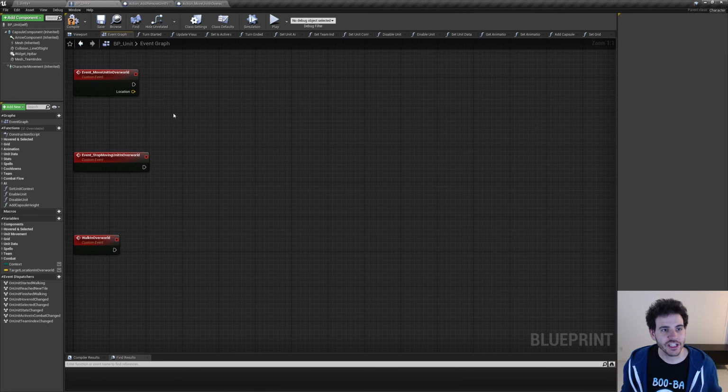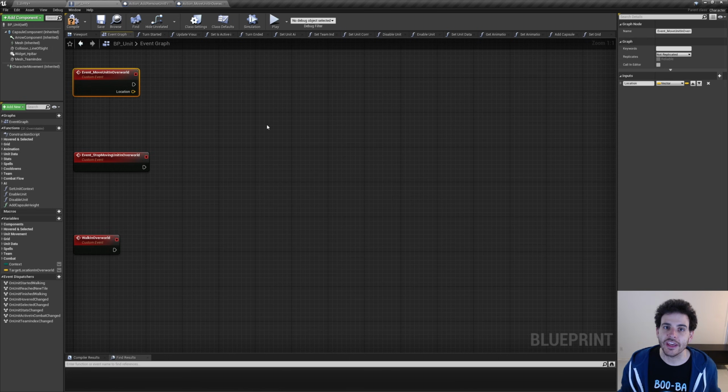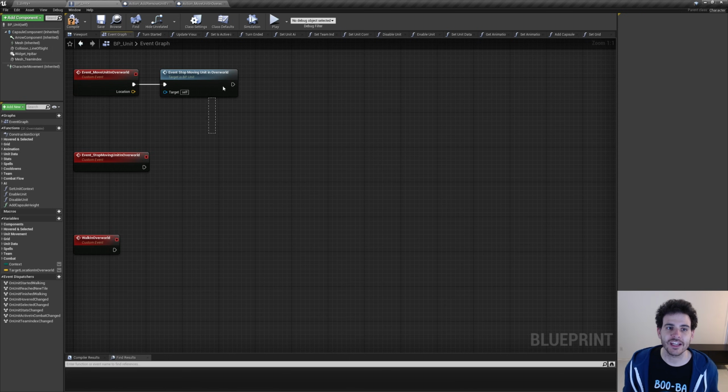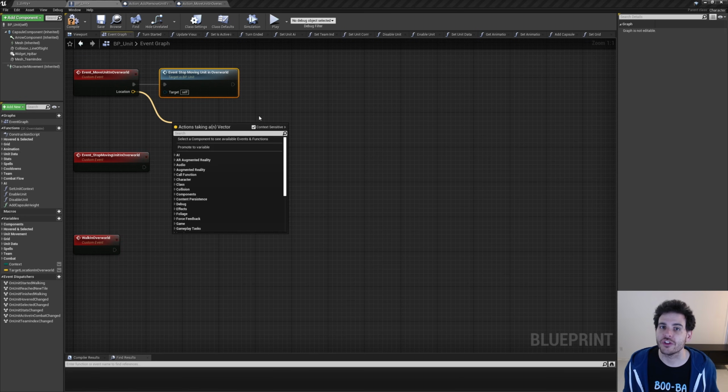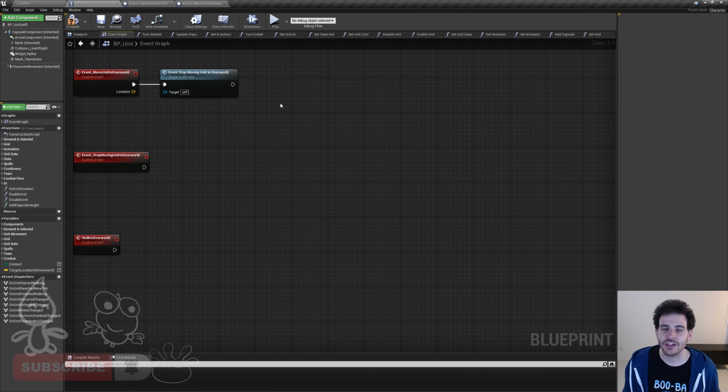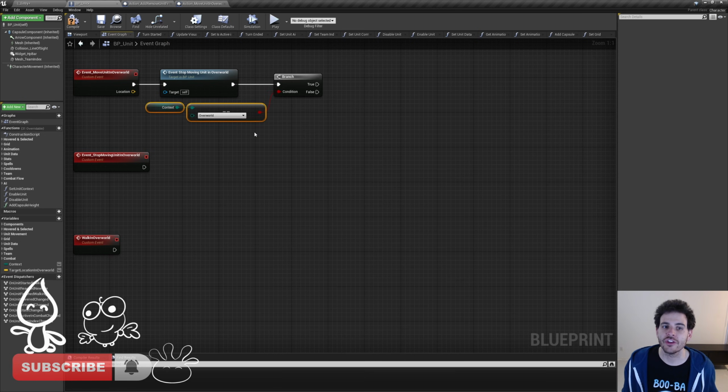And now for the logic, so when we are asking the unit to move in the overworld, the first thing I'm going to do is actually to ask the unit to stop moving in the overworld, because if the unit is already moving, we just want to do a little break, say stop, okay, we receive a new information, we have a new location where you have to go, so just stop your current movement because we're going to feed you a new location.